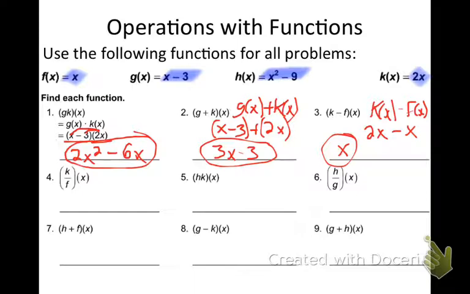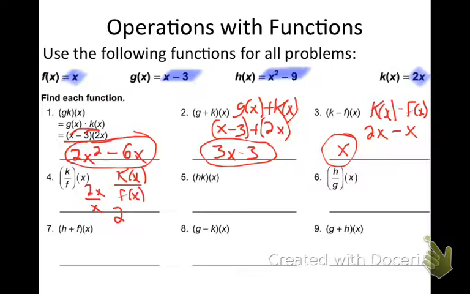of x. And that would be the same thing written as k of x over f of x. Now what is k of x here? K of x is 2x, f of x is x. So 2x over x. How does that simplify with respect to division? What happens to x is I have an x up top and x on the bottom. They would then cancel. So I'm left with 2, because 2 over 1 is just 2. Does everybody understand that? Okay.